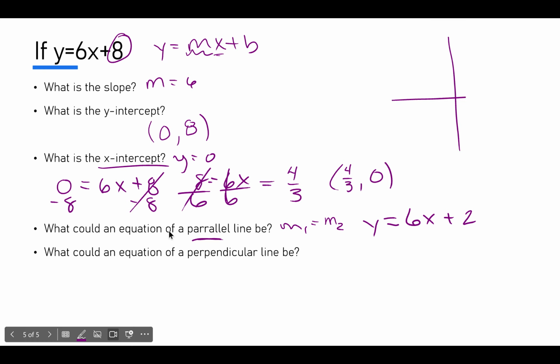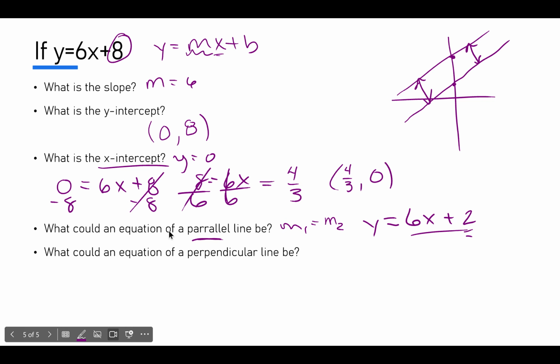If I quickly graphed it, I'd have one which has a y-intercept at 8, looking something like that, and another one, this line, would have that y-intercept at 2, looking something like that. So both of these have a slope of 6, and they're equal distance apart all the time. They are never going to touch, and that's because they have those different y-intercepts.